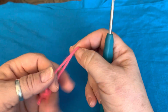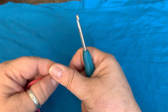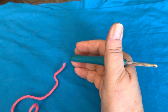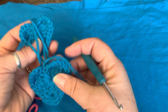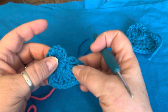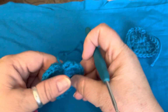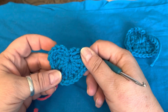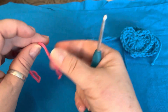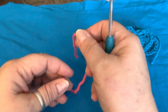All right. So anyway, I thought we'd do these little heart appliques for Valentine's Day. I'll do two sizes. The first one you can stop at if you want to. And then the second one I'll do like a medium one. There are a few different ones that I've done. We're going to do this one. I didn't know if it was going to show up very well if I did the blue, so I thought I'd do the pink, but it's also Valentine's Day. So you can make a whole lot of these. You can give them out. You can maybe attach them to a shirt or something.